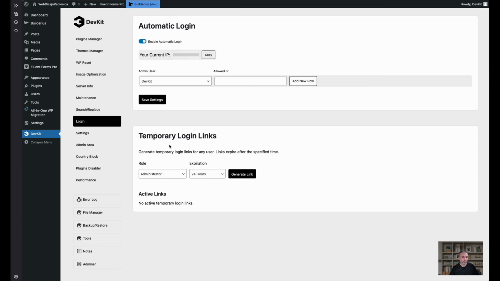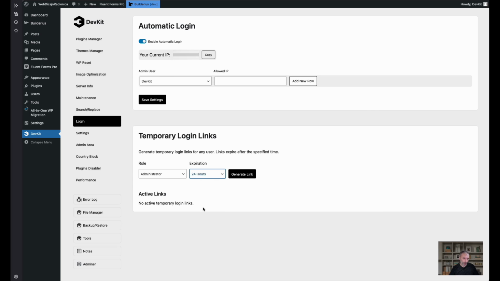You are able to create it, and decide what role you want this person to have, and when you want this link to expire: 1 hour, 24 hours, 7 days, 30 days, or you can put a custom time, so you can decide whatever you want for how long these links can be used. And when you create it here, you will have all temporary login links.